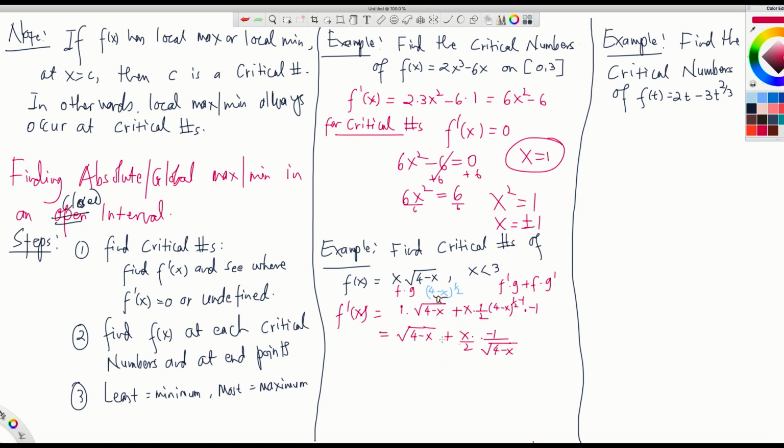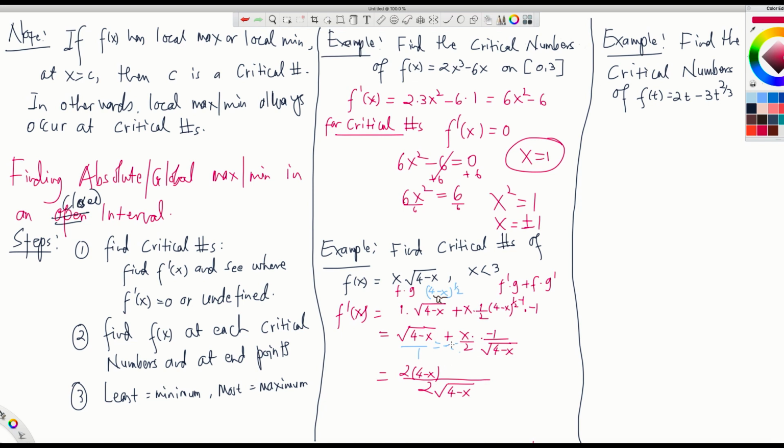Now I want to combine these two. What do I get? Do you know how to combine that? You can write this as basically there is 1 in the denominator and then you multiply those two, right? So what you get is basically 2 root under 4 minus x, right? And then do the cross multiplication, right? How do I do that? It will look like this times that and then this times that, right? So what you get is root under 4 minus x times 2 root under 4 minus x will be 2 times 4 minus x. You see that? That's what you get.